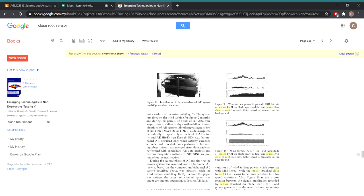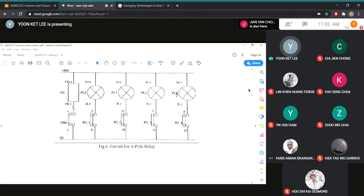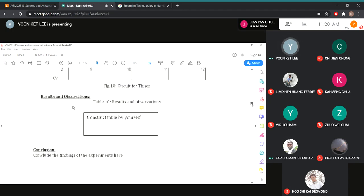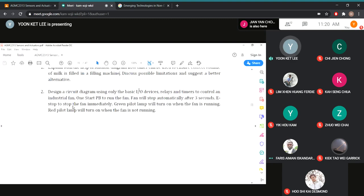You need to design a circuit diagram. What is a circuit diagram? Something like this. You need to design this one. This is a circuit diagram. That means you need to use the components you learned, then draw a diagram by yourself. So you need to draw a circuit diagram here, with the basic I/O, relay, and timer to control an industry fan. This industry fan needs one start push button to run the fan.